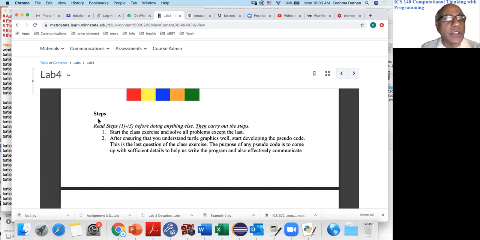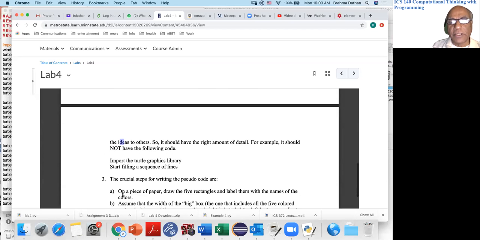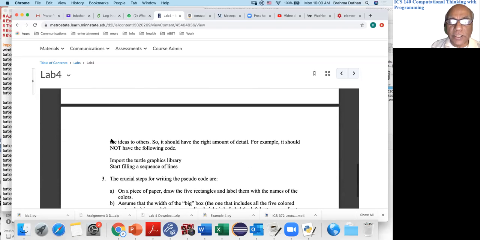So finish those, then read these 3 steps. There are 3 steps here. Read them, then start following them. Don't start writing Python code until you have completed the class exercise.